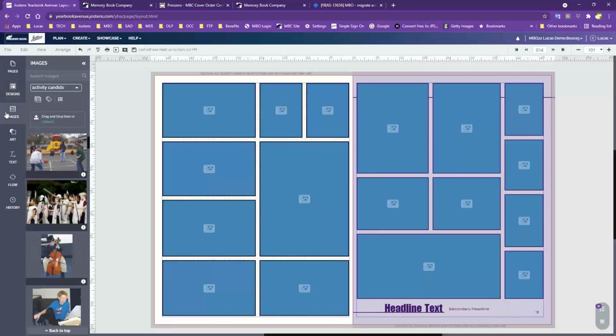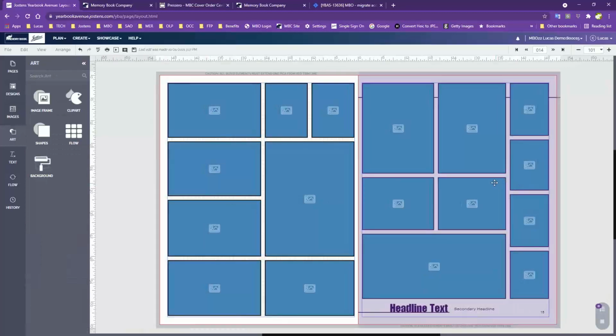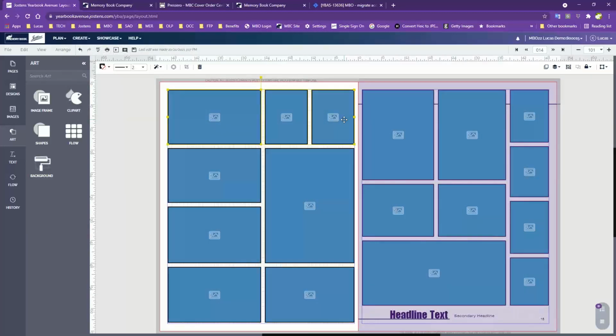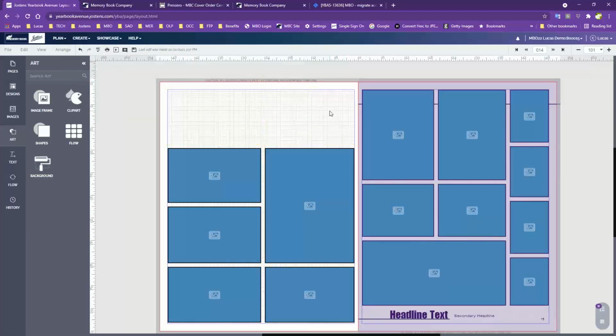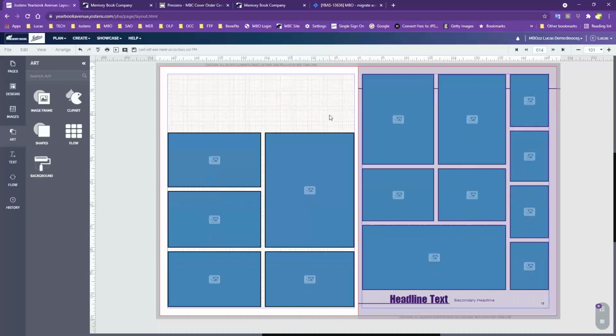So I'm going to go to images here real quick. And actually, you know what? I'm going to do one other thing here real quick. Now, talk about making your own templates. Some things you can do once you get a template on here: maybe you think, I really like this template, but I just want these boxes right here, and I want to toss a heading up here. In that case, you could highlight that and delete it out, and from here, there are a couple of different ways you can go. I'm going to skip past the Art tab and go right down to the Text tab.